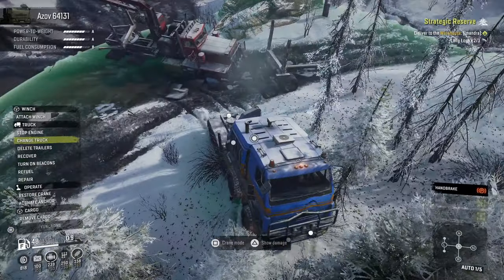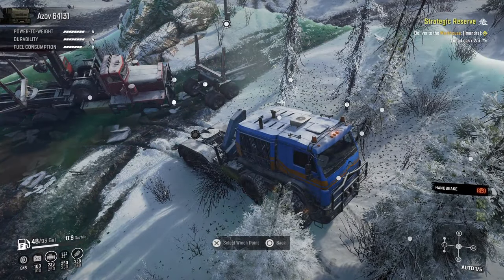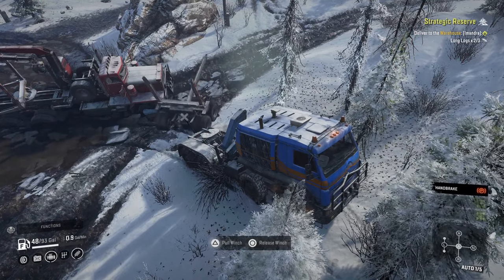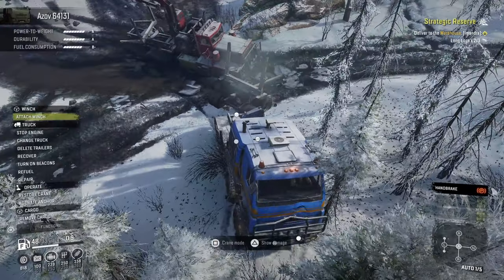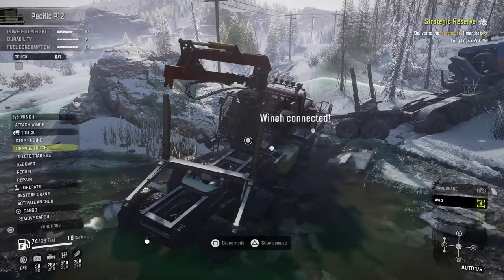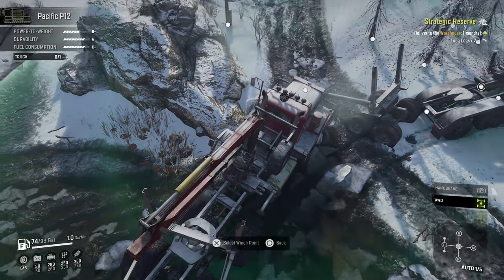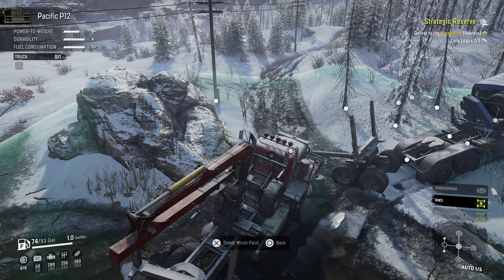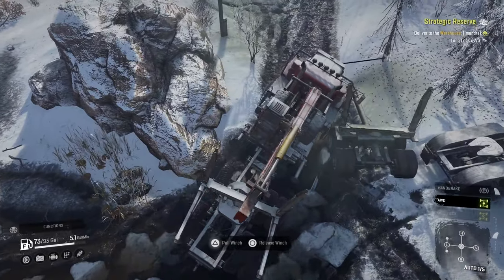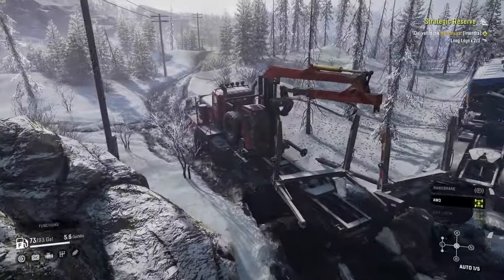And yeah, we're kind of stuck, and we gotta figure out what we need to do. So let's get this out of the way for one. That should easily get out of the way now. Let's change trucks. Let's focus on SnowRunner, right? Let's attach there, and then yeah, I think right there. That should do it. And then we can hook back up.